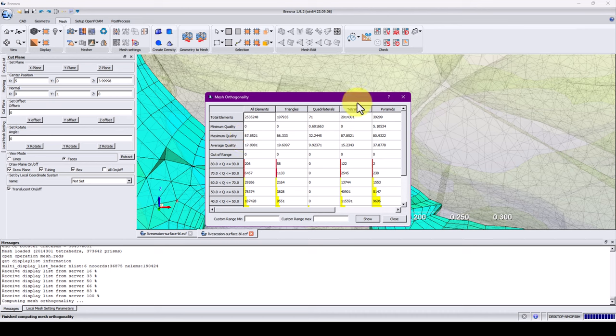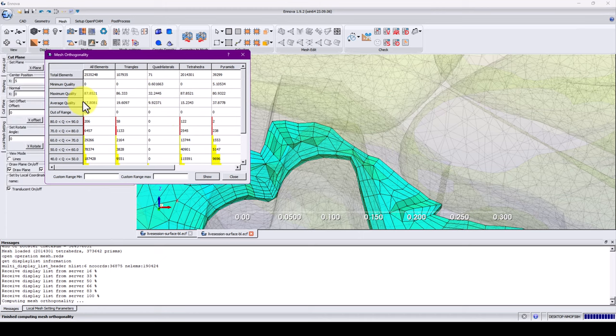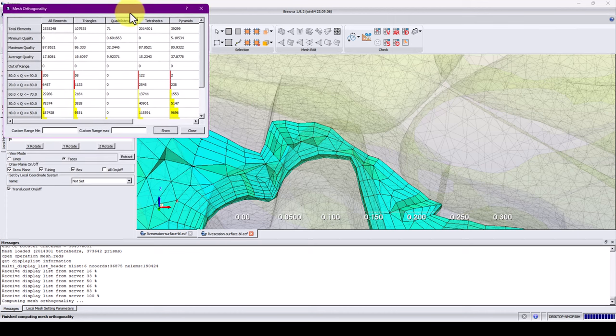So there will be some user intervention required, moving things here and there. Also, developers are working on adding a better smoother just to solve that problem, but in this case I know it's not that easy. Even if you add any smoother, it's probably not going to do too much. So more user intervention. Okay, so let's see where we have those cells.